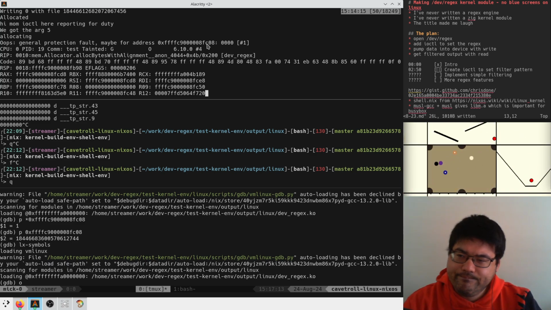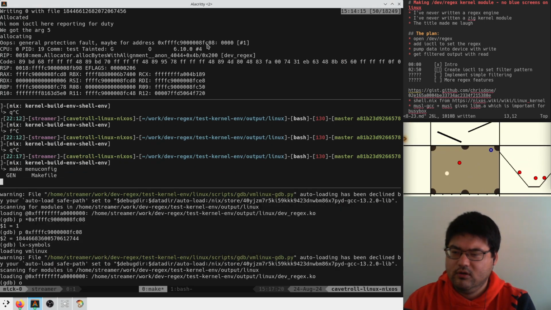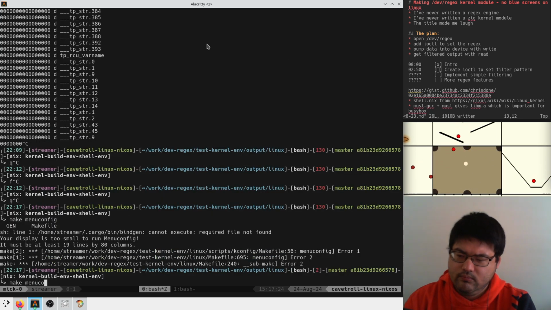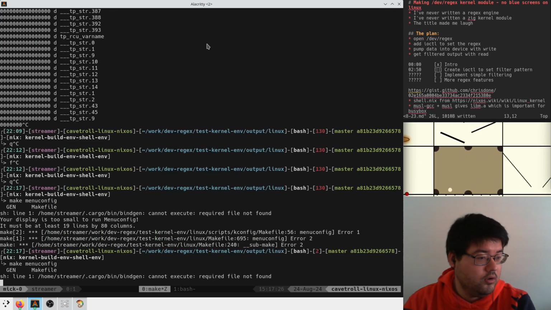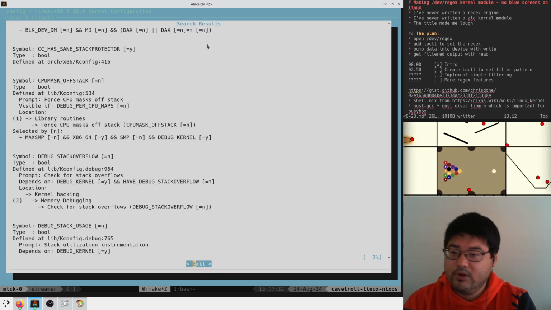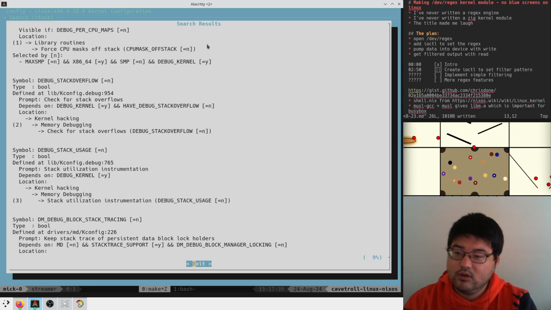I wonder how we can test that. Make menuconfig. Stack. Debug stack usage. Seems interesting. Debug stack overflow.